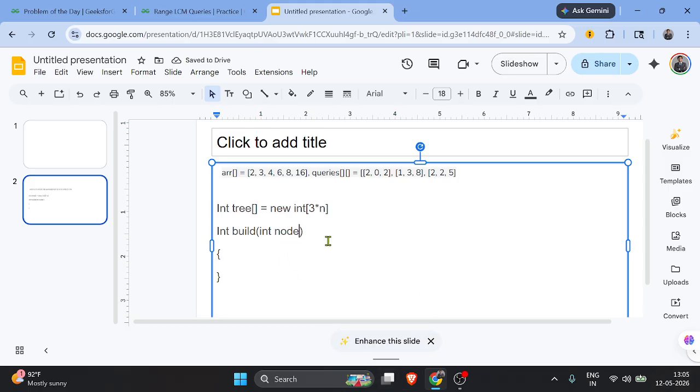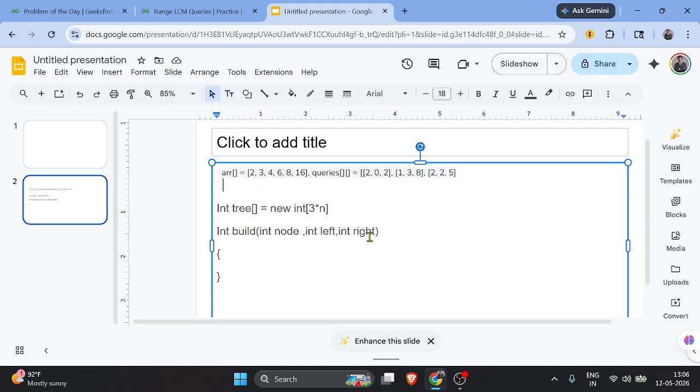And left, int right. Here left and right mean we want to make our tree with this array, as we are making the segment tree for the purpose of solving the question.